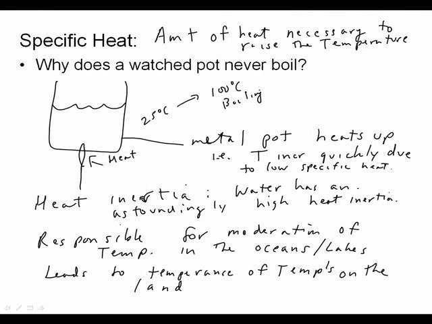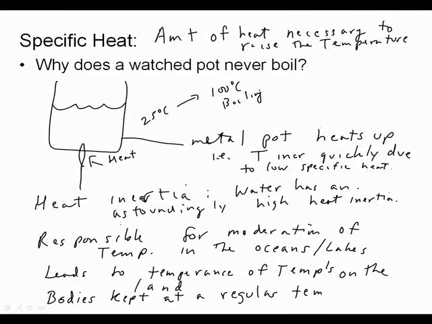Okay. And remember too that water covers 70% of the world, and this water keeps temperature fluctuations within limits that allow living organisms to survive. Also, because organisms consist mostly of water, they are more able to resist changes in their own temperature. So this keeps our bodies at a regular temperature.